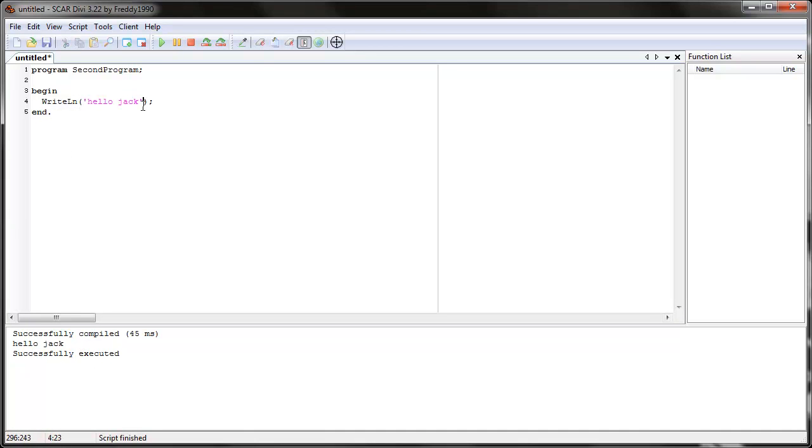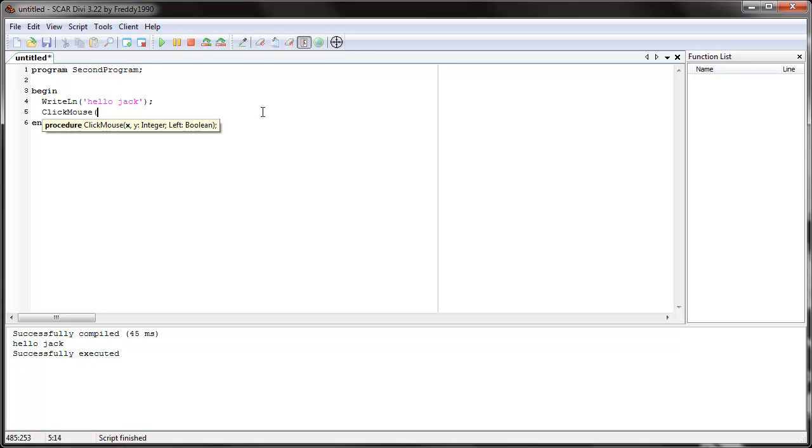So SCAR actually has many different commands. The ones we're going to learn in this video deal with the mouse. There are two main functions of the mouse. The mouse can move and click. Let's start with clicking. The first command we're going to learn is click mouse.